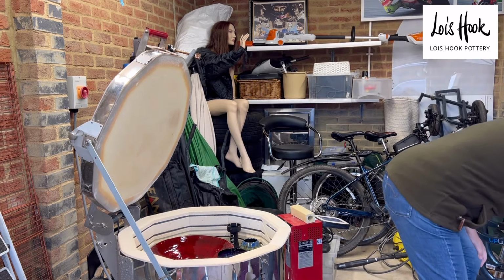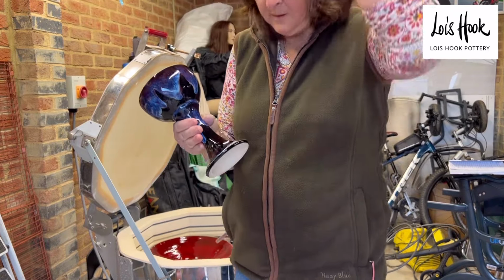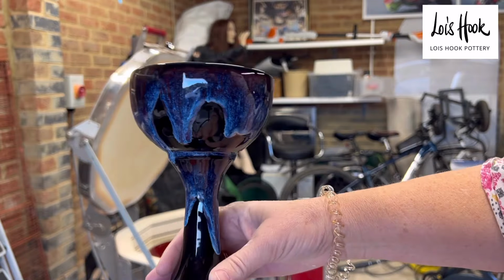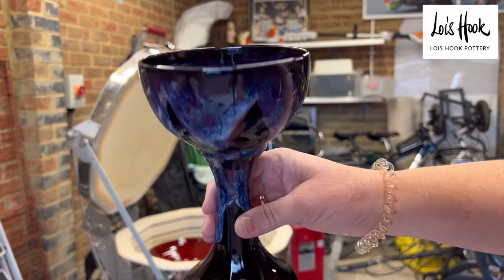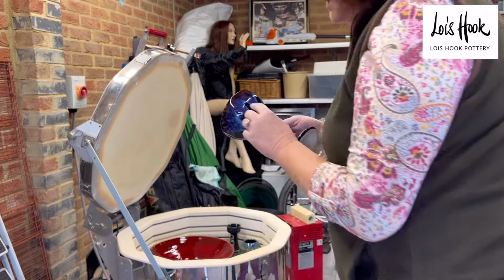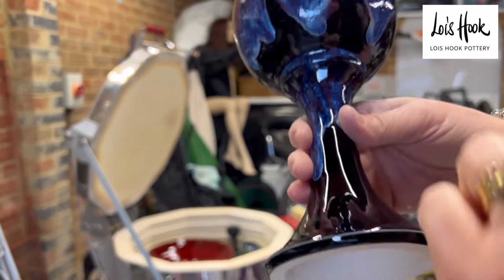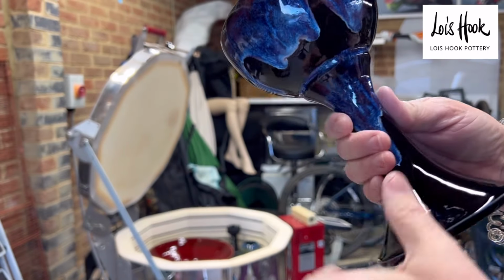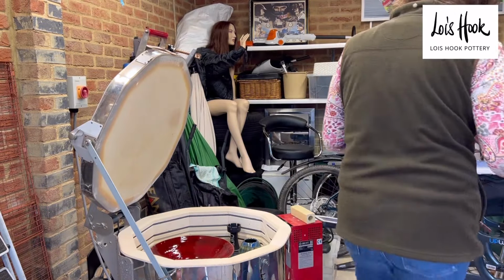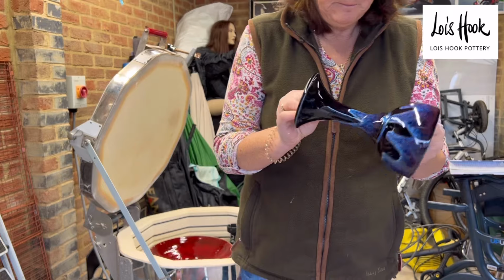Put you down there. And the other one, oh, it's just lovely. In fact, on this one, I can see a little bit more of a maroon tinge on the foot, but not a lot. Absolutely beautiful. That's nice as well. Interesting, you know, having that run over that to the next bit. And I had oatmeal flicking up over here, and I was a little bit worried, and it's not. All the oatmeal has sat in that indent, which is nice, the join. These are two pieces. So this is a bowl, just as a recap, and a foot. So that's lovely.